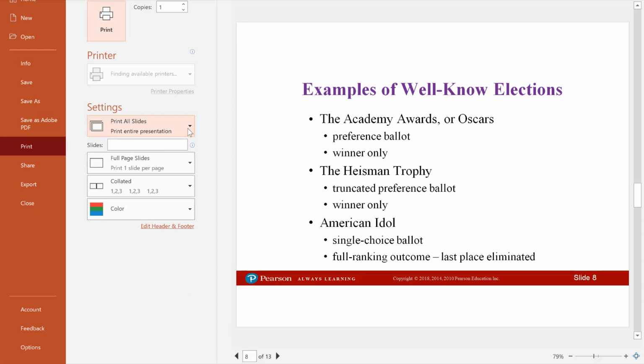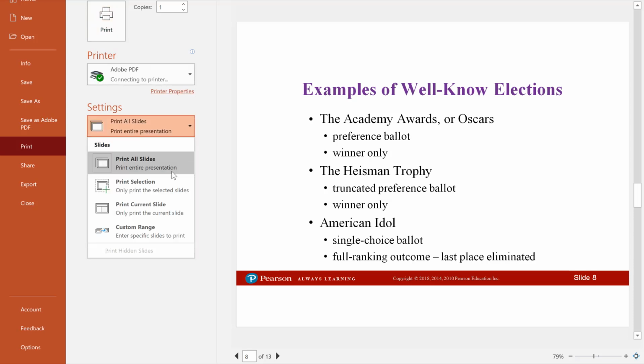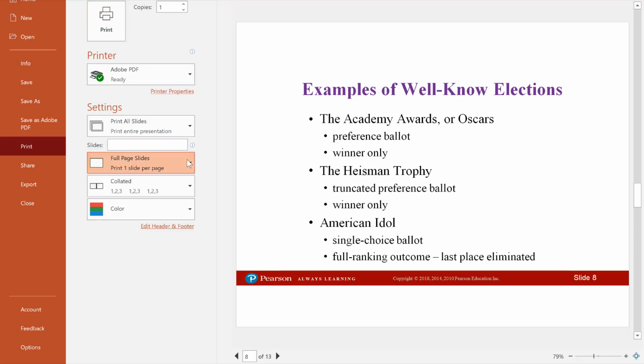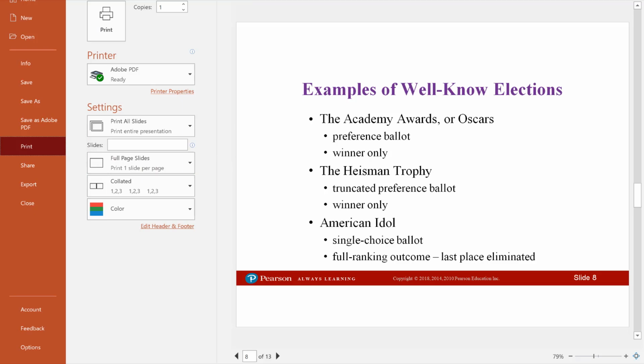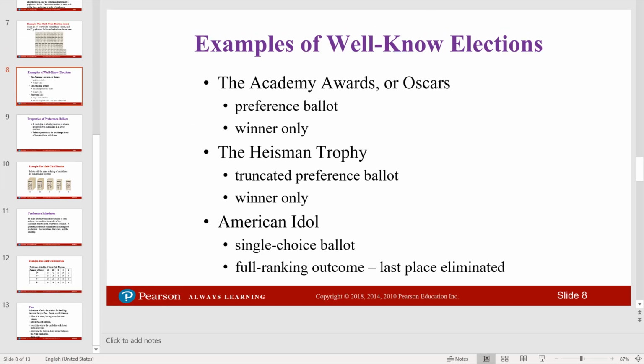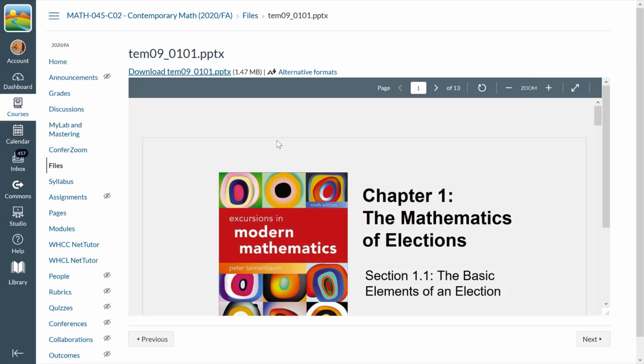So all slides? No. Well, full slides. Right here. So I suggest maybe 3 slides at a time. 6 slides at a time. That might be a better way to go about doing it. And then you can follow me during the lecture as well.